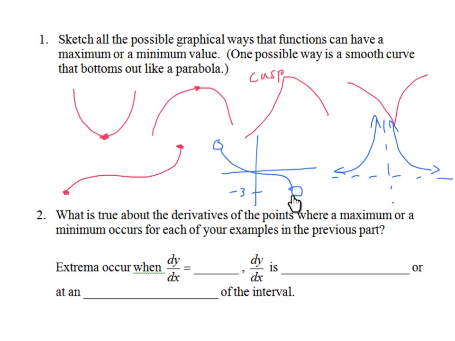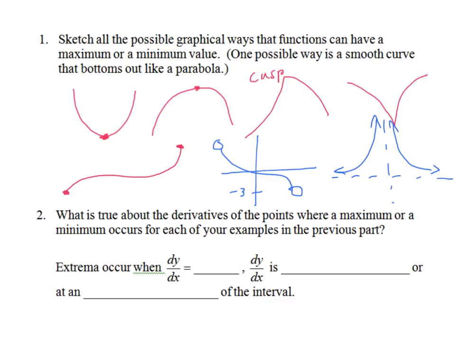It's actually very similar to the unshaded circle situation, where we're getting closer and closer to some number but never actually reaching it. So these blue cases just don't work, and really the only three basic ways this can happen is either with a smooth curve, to have a cusp like this, a sudden change, or to have some interval where the max or minimum happens at the endpoints. All right, so let's continue on down here now.